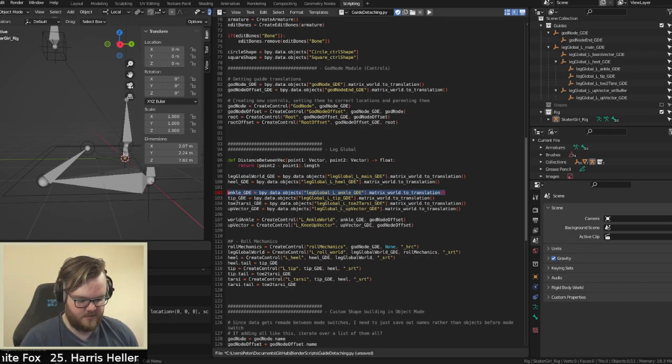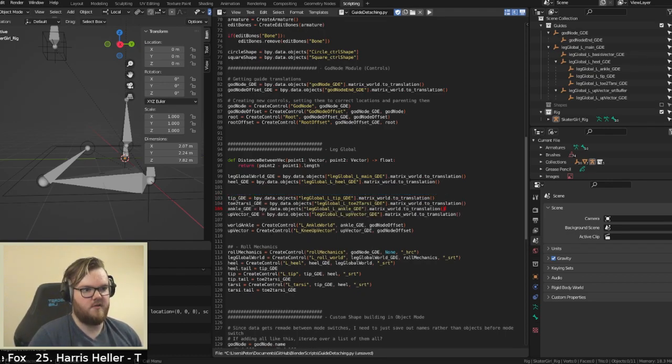One thing, I might just move this just so. Grab that. So it's a bit of a better order. I want ankle here, but I want it to be parented to the tip.